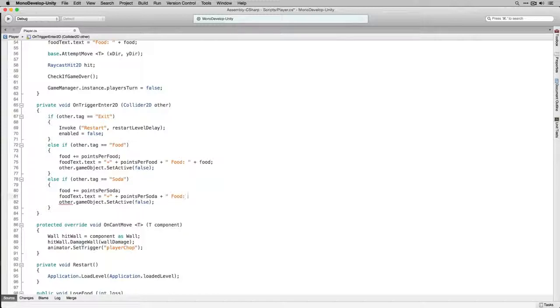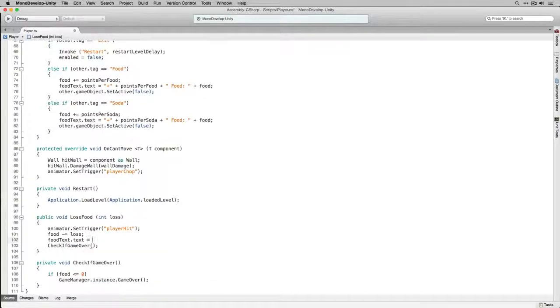We're going to do the same thing for soda. In LoseFood, we're going to display a similar message showing how many food points the player lost when they were attacked. Let's save our script and return to the editor.